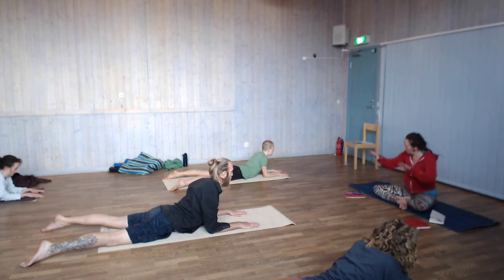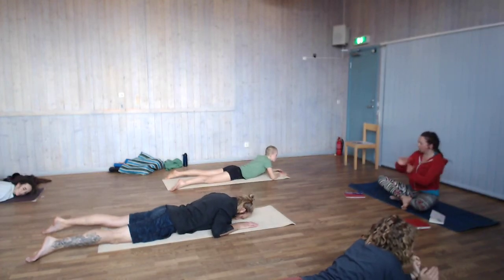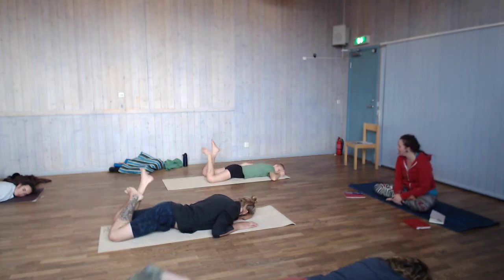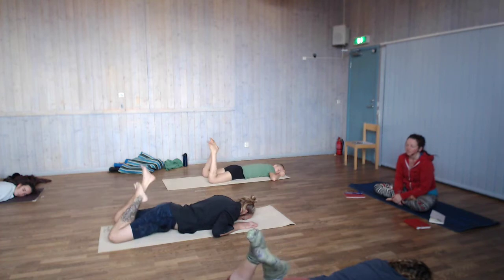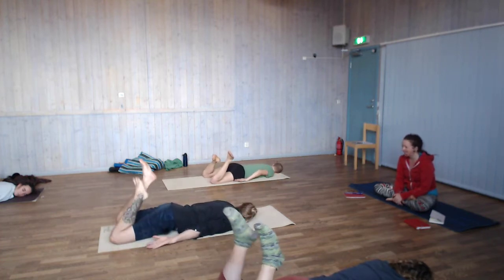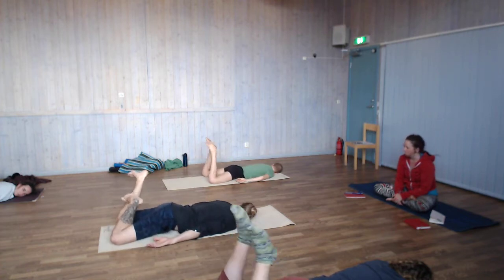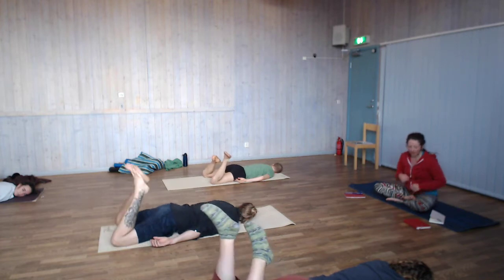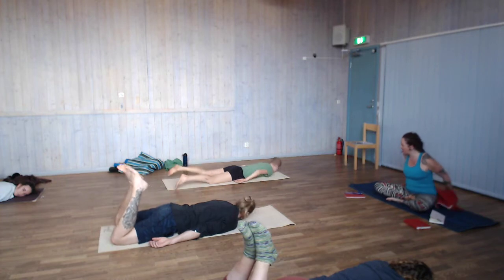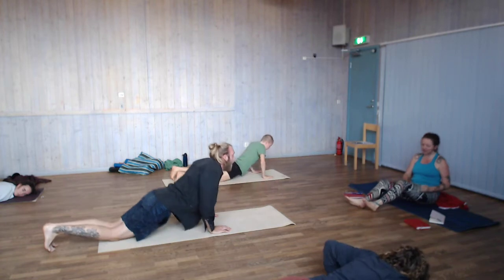And then slowly release yourself down to the ground. Bend your knees. Just take your legs side to side, releasing your lower back. And make some weird sounds. And then we're going to transition. Bring your hands underneath your shoulders and push yourself back so you're on your knees, so you're on your hands and knees.